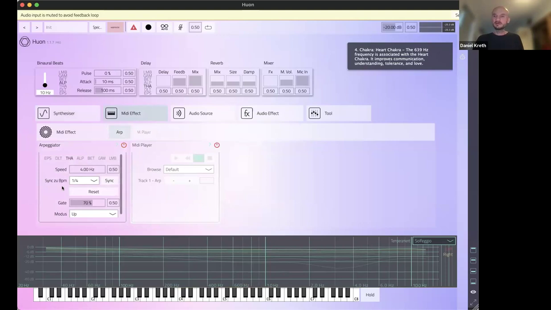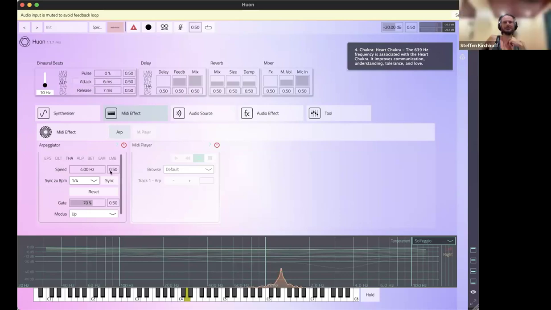For the arpeggiator, you can customize your envelope yourself with the ADSR envelope parameters. You can set up the attack and the release, so you can fine-tune your envelopes yourself.